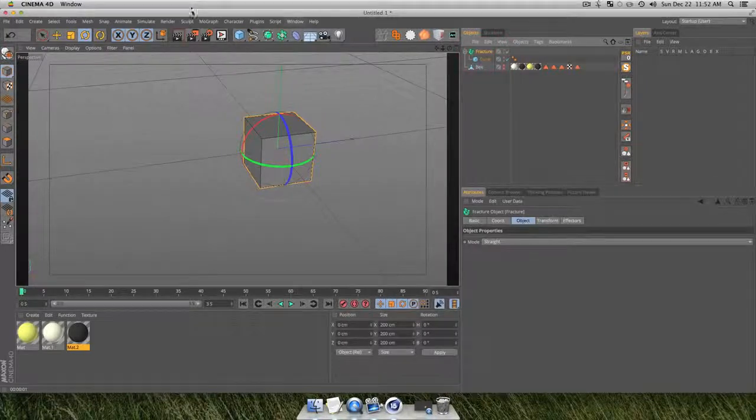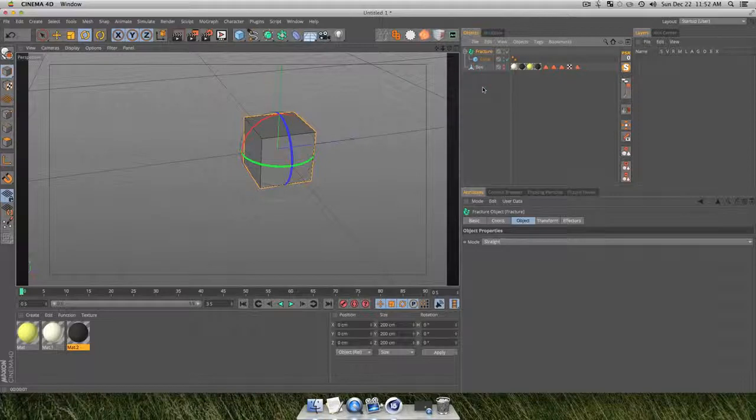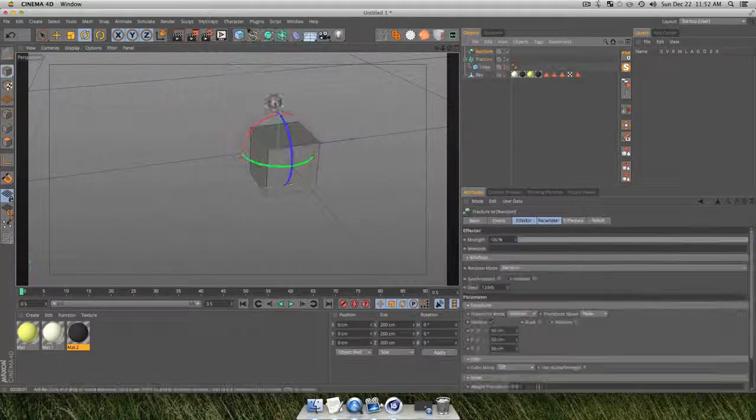But basically, if we want to apply any of these MoGraph effectors to it, or other things like this, we need it to be in a Fracture object. Otherwise, we'd have to put it in a cloner, and yeah, just put it in a Fracture object. I promise that is what you want to do for this. And this way we'll be able to add the Random effector to this and give it some motion. So now that we have our cube in a Fracture object, we're going to want to make sure our Fracture object is selected. Go into your MoGraph module, select your effector, and go down to Random.